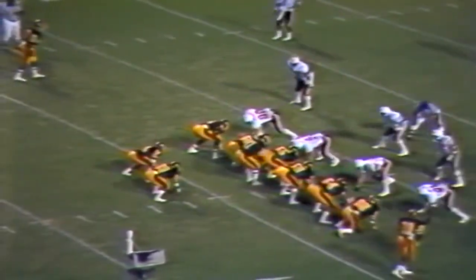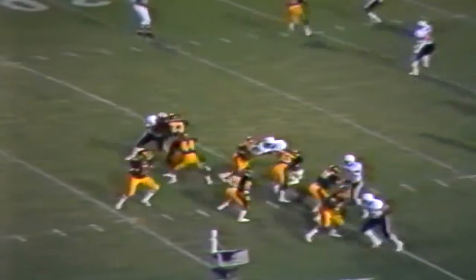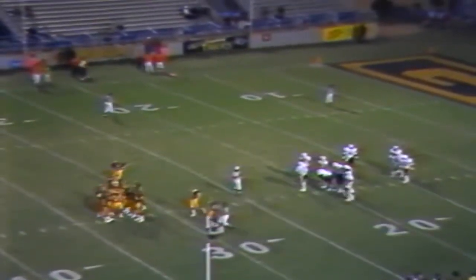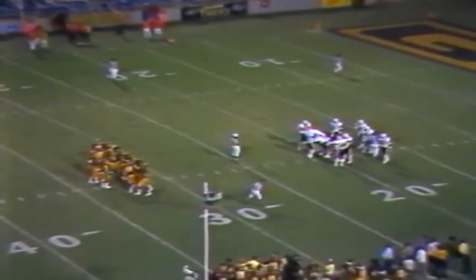Roy goes far out to the left. He's technically a tight end, but has been used as a wideout. Back to pass. Landry throws. Got a man open. Williams can't hold it at the goal line. Might have been deflected up in front of him by one of the defensive backs for the Beavers. Odegaard appeared to maybe get a hand on it, but still the ball sailed through to the goal line. Williams was alone, but could not hang on to the football, or it would have been a touchdown, and it'll be second down and 10.